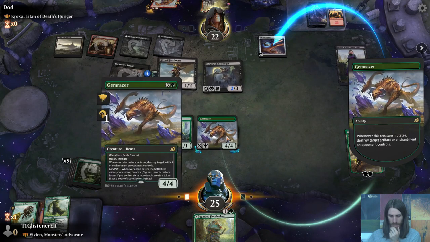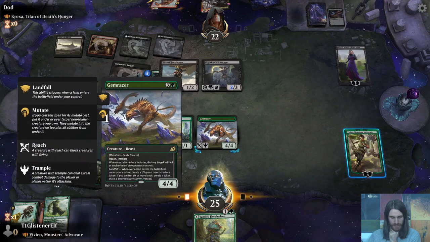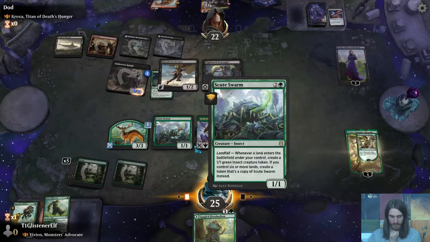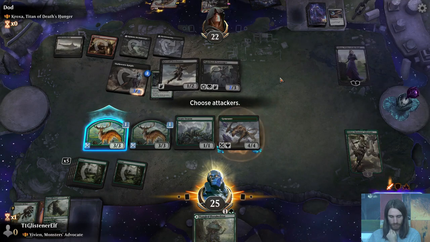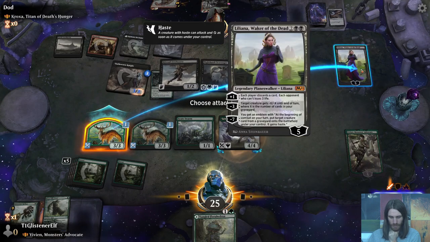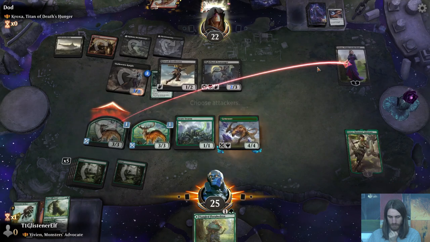And it has reach and trample for some reason. Why does this thing have reach? I guess because it's throwing the rocks into the air. That's my story and I'm sticking with it. We're gonna put another one with reach out. We might have enough reach to make this work regardless. Don't want to wait for too long, though.